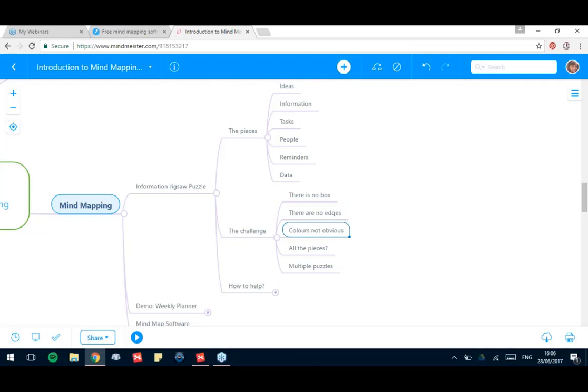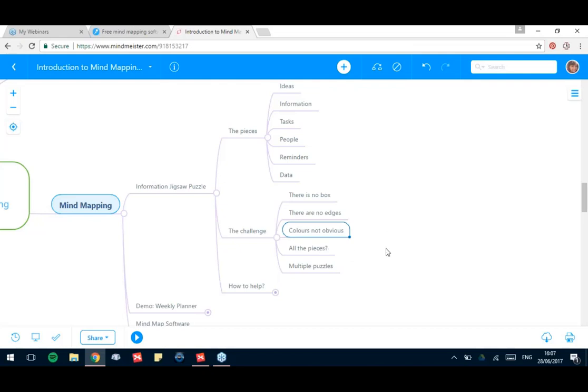So the colours are not always obvious in our information jigsaw either. Traditionally, you might look for blue pieces, and that's your sky, and the green pieces, and that's your grass. So you might start to join them together and batch them together. But one of the problems we have is that much of our information these days is buried. It's buried in emails, in files, in computers, or in scraps of paper, and it's not always obvious which bits of information belong together. So the colours of the pieces are not obvious. It's about seeing that the links between things can be very difficult in our day-to-day lives.